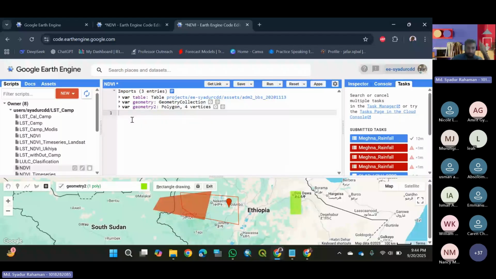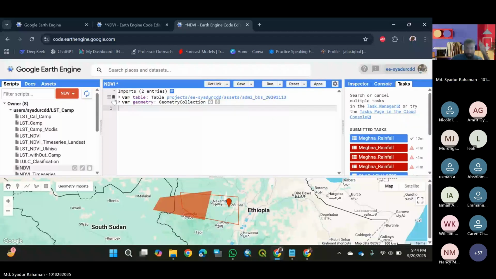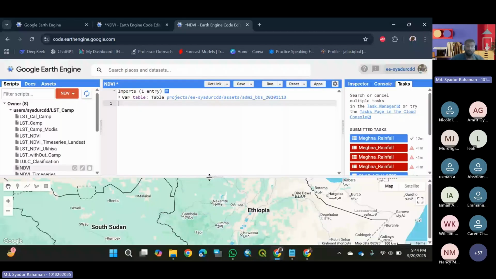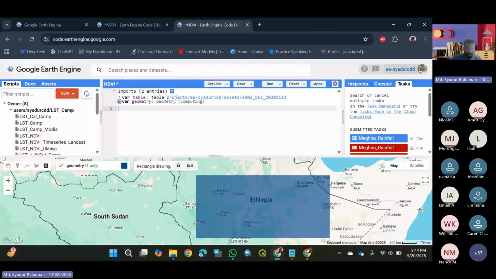So I'm just going to delete all of these. Okay, I just took the rectangular shape and gave a rectangular area. You have seen that the area is defined as a variable, that is geometry. I just named it study area.